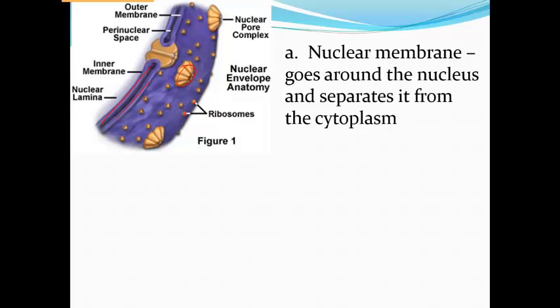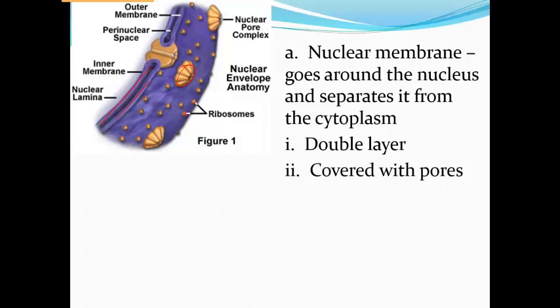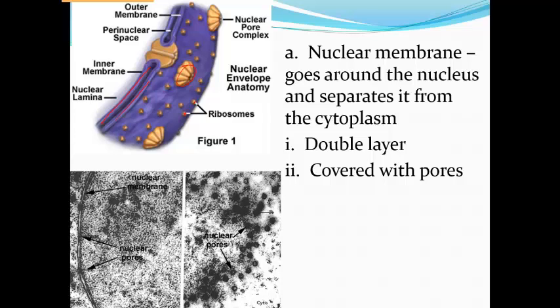And so it is a barrier that protects the nucleus from all of the jobs that are happening inside the cytoplasm. It is a double layer, like I mentioned, and it is covered with pores because the nucleus does need to be able to release the items that it's making, and it also needs to be able to take in items that it needs. Now this is an actual microscopic picture of a nucleus, and you can see the nucleus here, the 2 layers that surround it, but you can also see in a few of these spots the nuclear pores that they're pointing at.